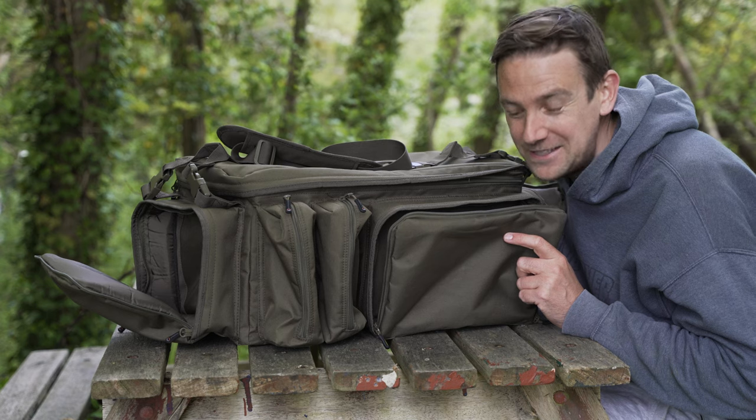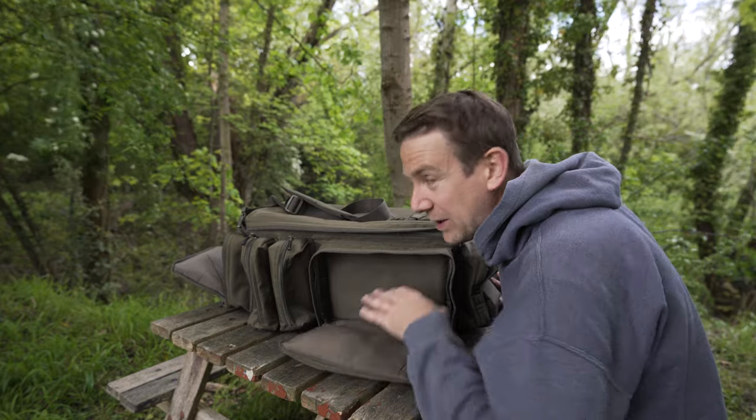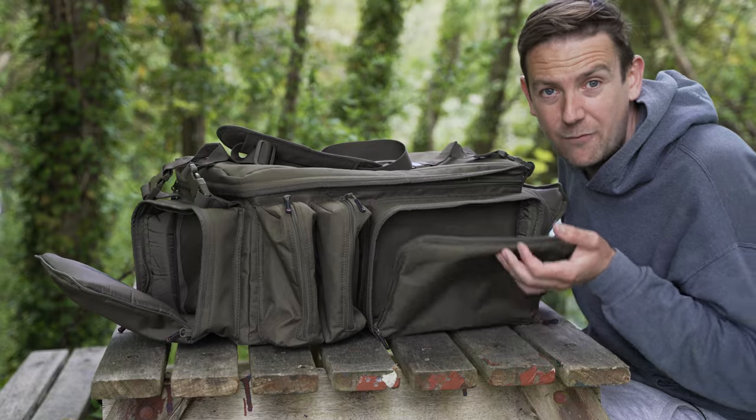Big flappy pockets, yep, all three of these larger external pockets zip open all the way. So if you want to get things in and out nice and easily, then you can do. But if you don't want things to fall out, then just zip them halfway.